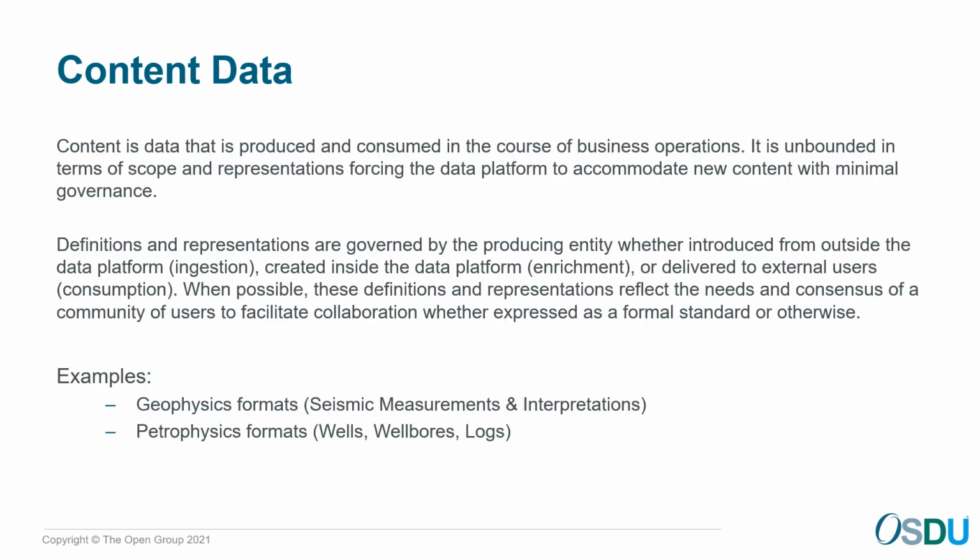As mentioned previously, content data is data that is produced and consumed in the course of normal business operations and would exist even without the data platform. Examples of this content data include sensor measurements, transactional data, interpretations, and models associated with any energy domain or function. The data definitions and representations for this content data are governed by the producing organization, whether this content is used during ingestion or created during enrichment and consumption. When possible, these data definitions reflect the needs and consensus of a community of users and are expressed by a formal or de facto standard.